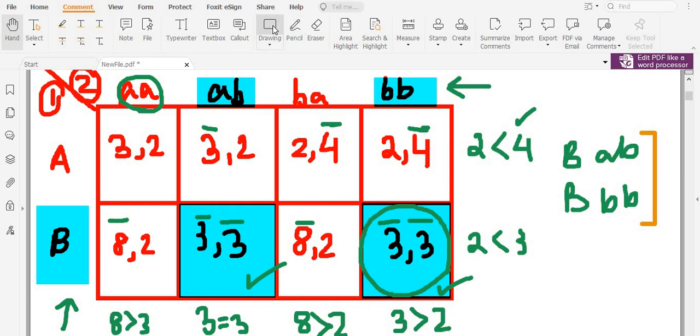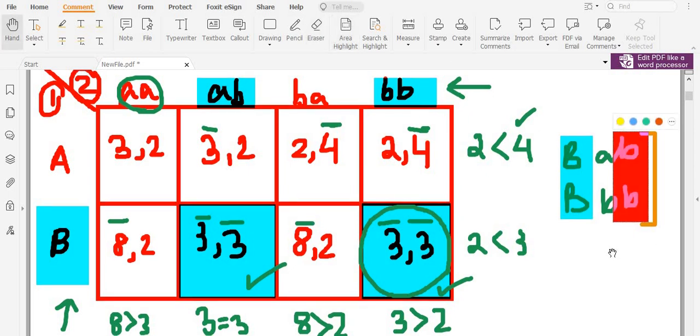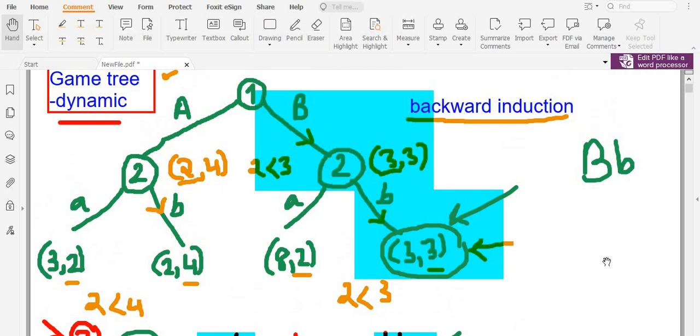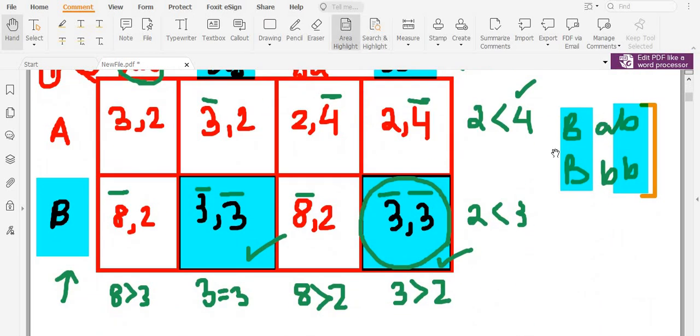Now, as I had explained in the previous video, when you look at the capital B strategies, you essentially look at the second letters. So you look at the b letters. If the strategy chosen by the first player is capital B, that matches with small b, which is consistent with the result that we have got here. The inconsistency arises in this part: why is there a small a in the first strategy and small b in the second strategy? Of course, this is the result that we are looking for, and this is an unrequired result. We do not need this result, but then why is it coming?